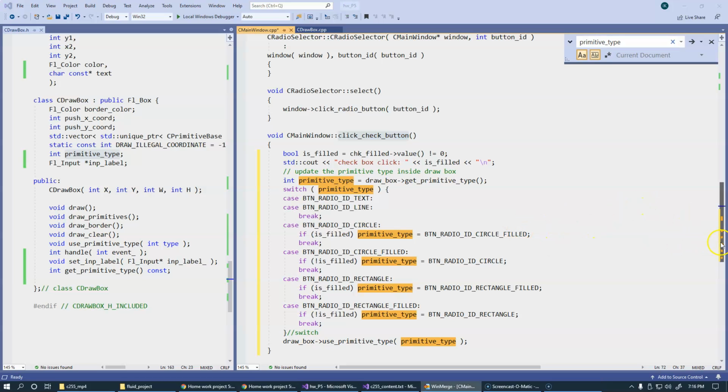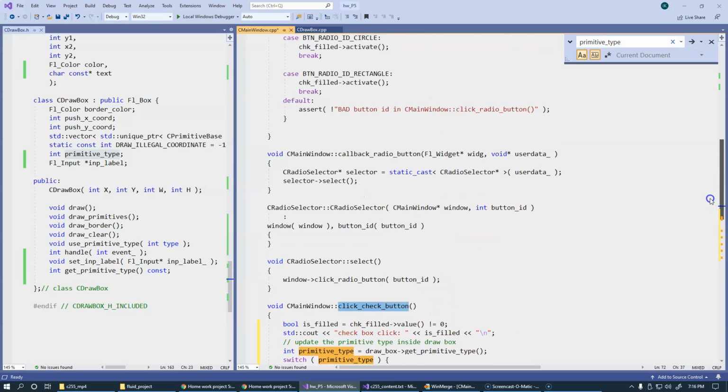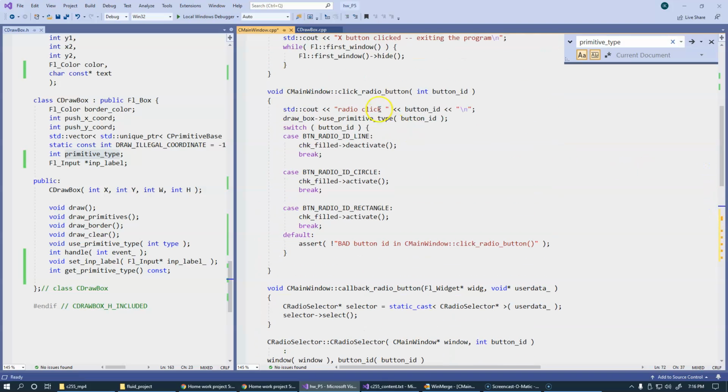And now let's go to the original handler for radio buttons. And so what it does right now is just says whatever is the button ID should be the primitive type that the Dropbox should be using. So I think this needs some updating.